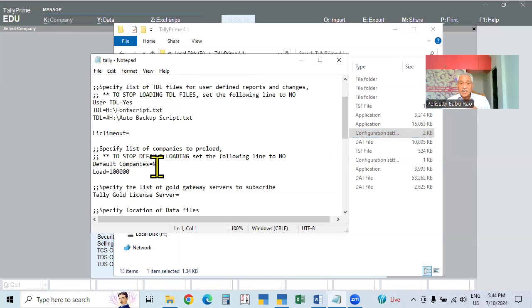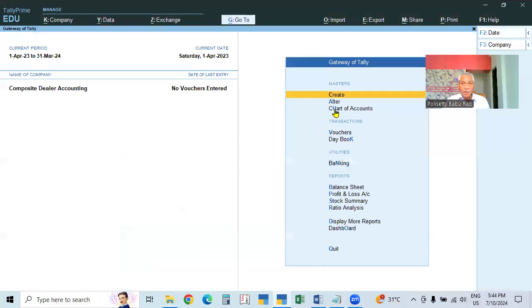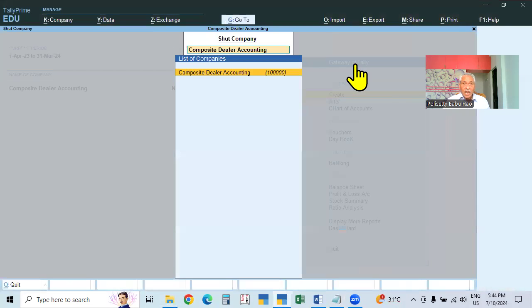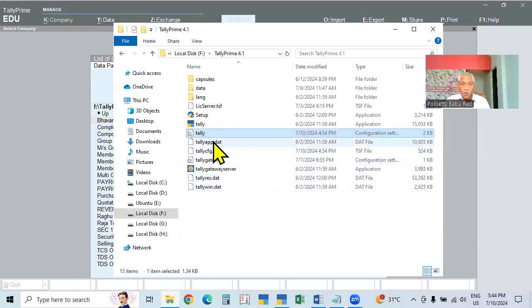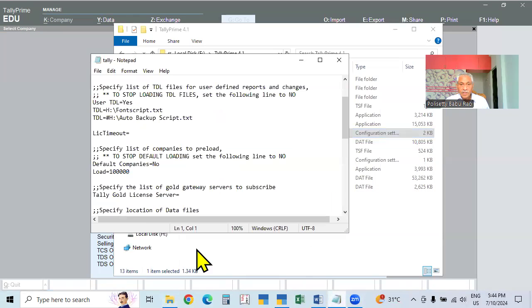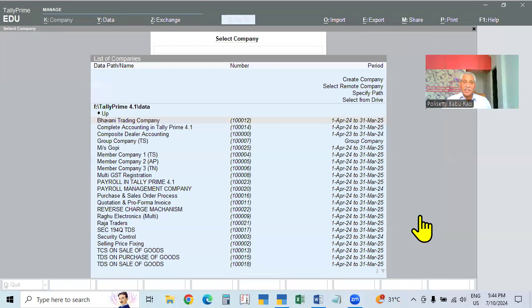If it is yes, the number one company, that is 1 lakh, will automatically load in the Gateway of Tally. Otherwise, if you make it no, then there will be no default loading of any company.